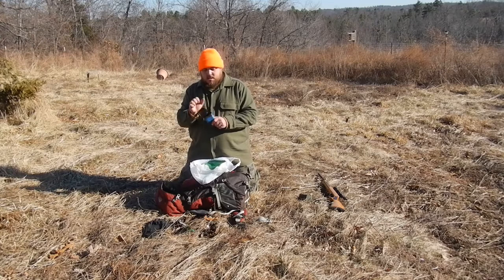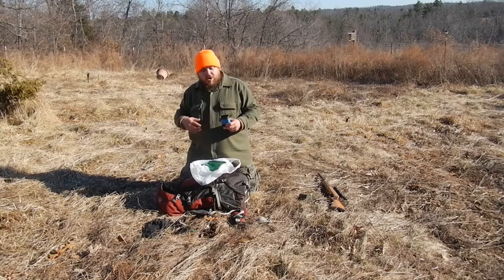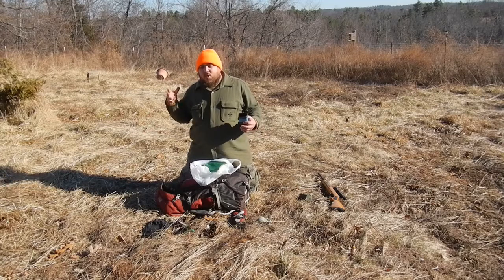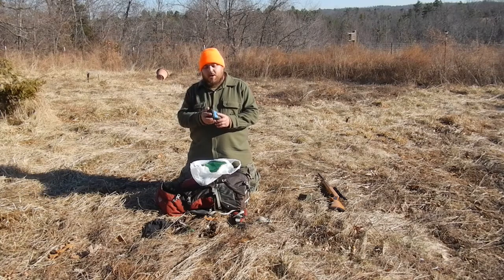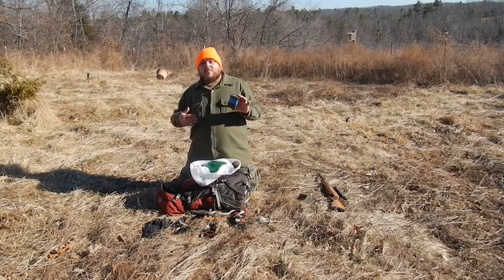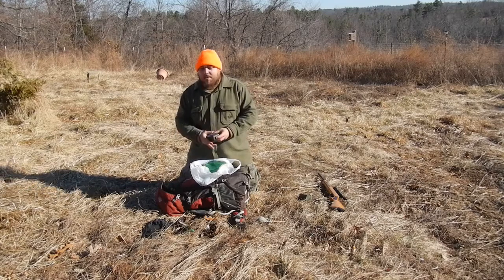Bait box. So when I catch a raccoon or something, we'll chop out his liver and his heart and his lungs if we're not really hungry. Put them in here. Let them rot up a little bit, because that's what scavengers like. They like that rotten smell. So, while I'm carrying around rotted meat, which, by the way, I've carried around before in here, you can kind of smell it through here. When you get really close, you can smell there's rotted meat in there. But when the PDK is all the way closed, you can't. It's not going to stink up my bag or anything. So, bait box. Boom. You got to have bait.